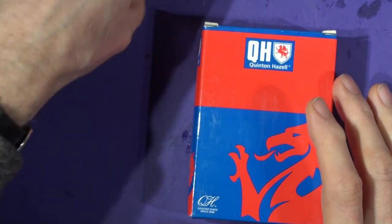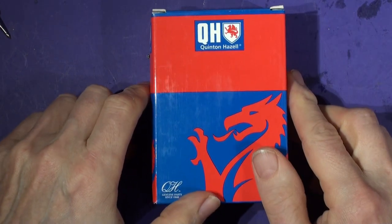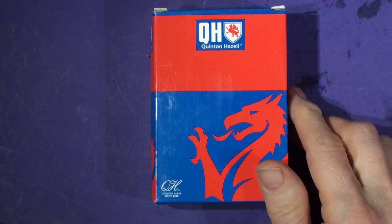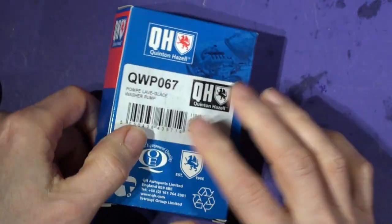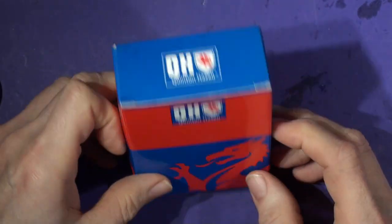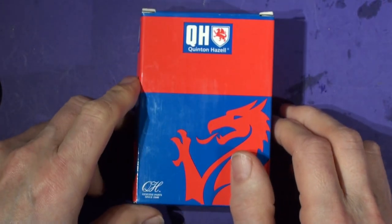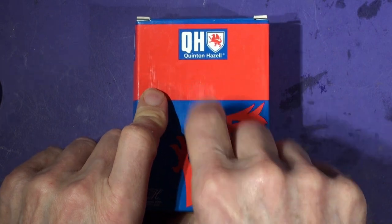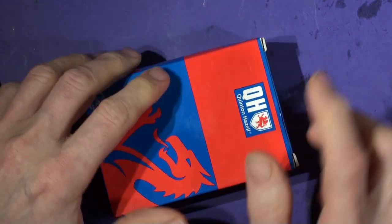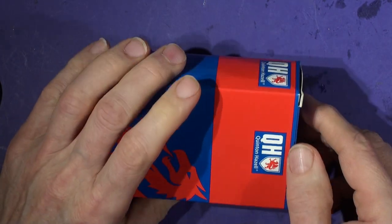My Volvo C30, I went to drive it the other day and it hadn't been used for a while. It was kind of a backup vehicle, my son was using it. The windscreen washer had no water, so I put the water in, no good, no windscreen washer. I can hear a click click, but the pump has gone. And judging by the availability of these pumps and the price of them, they are widely replaced, I'd say.